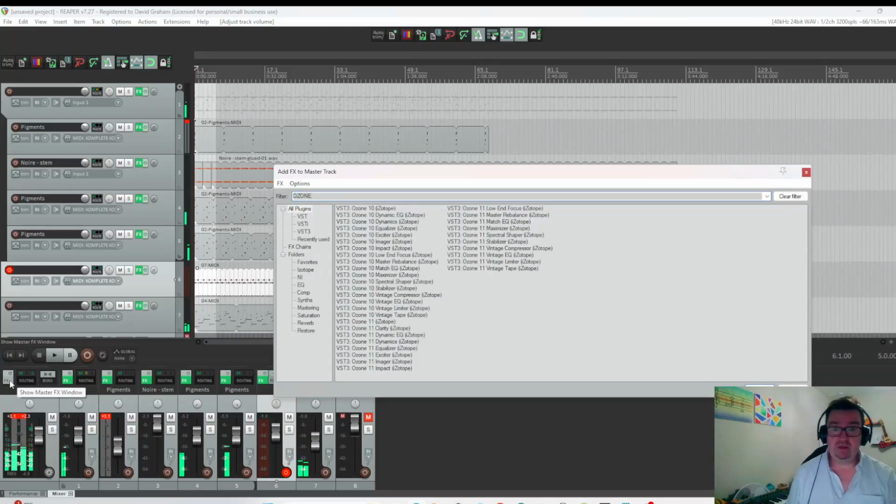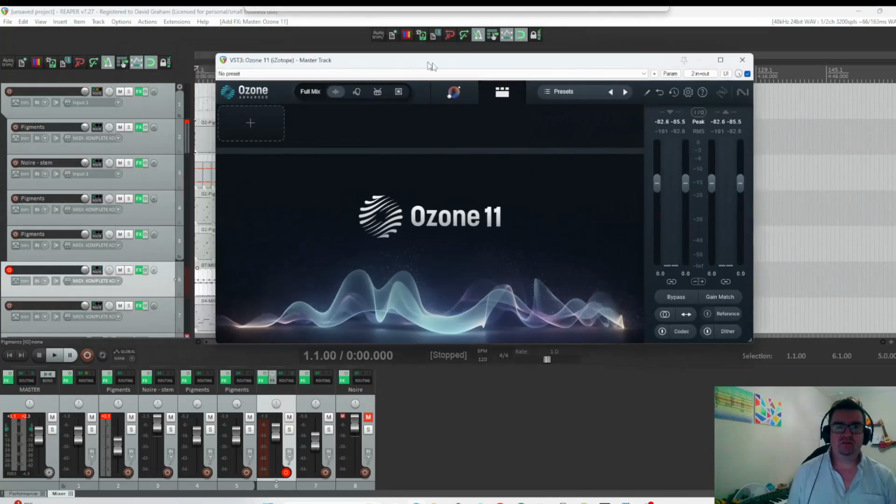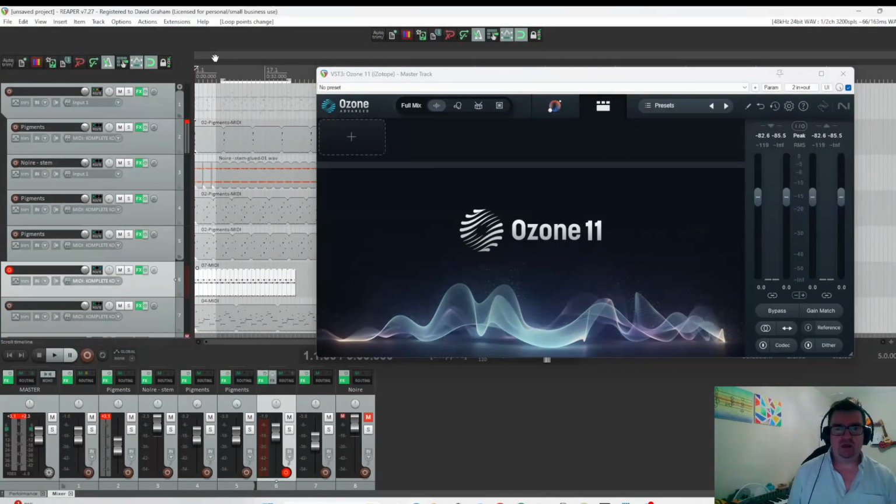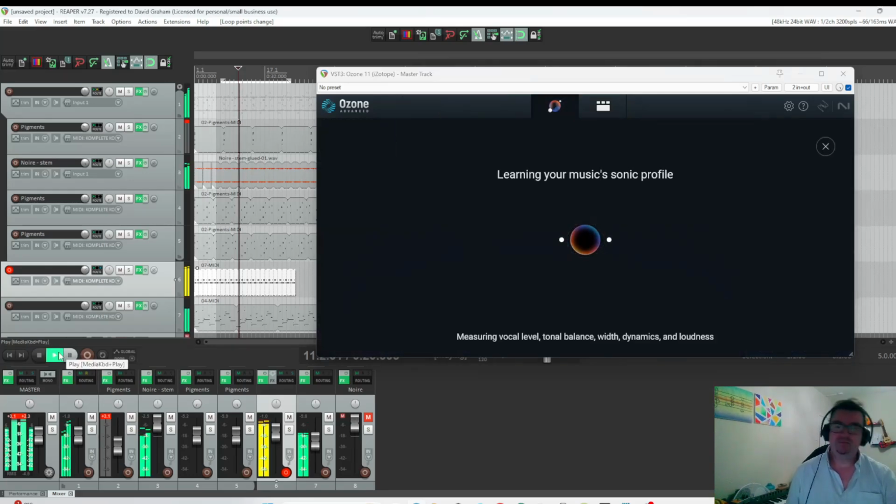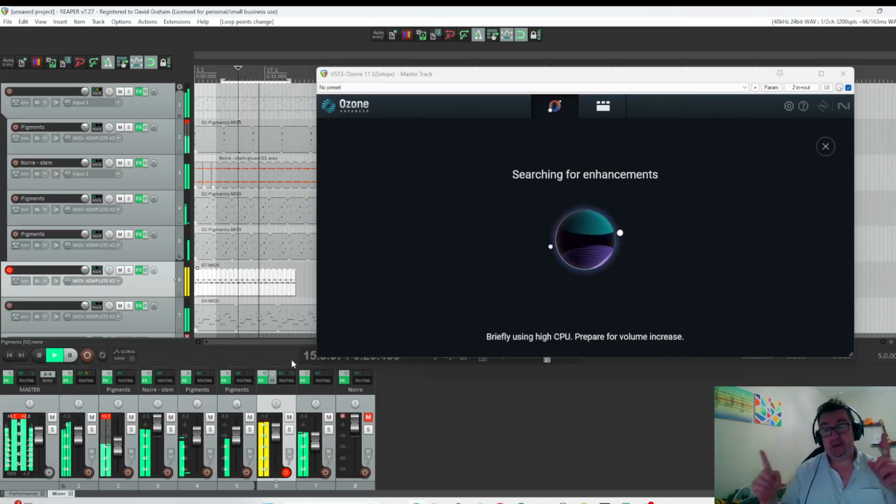And then on the mix as a whole, I'm going to put on Ozone from Izotope. This will ramp up the volume of it and also do some basic mixing, which I'll tweak later. I like to use just the automated assistant to sort out things like basic EQ or approximate EQ, approximate compression. It tends to make things too loud for me and I have to turn it back down. But I will put the assistant on there. The volume will jump up, so we'll need to watch out for that. It might get loud in a second, just so you know.